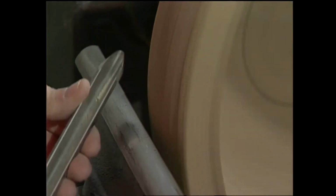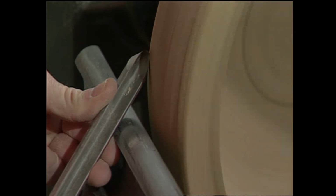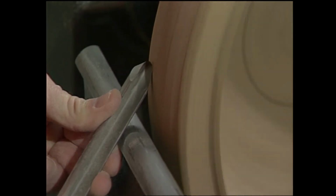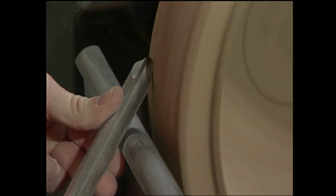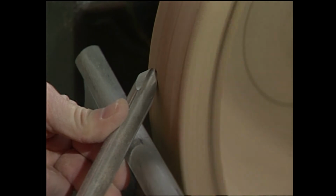To make the shearing cut, take your bowl gouge, raise the tip up at an angle, and then slowly bring the bevel in contact with the wood and pull with the grain for a supported cut. It'll take off fine ribbons of wood and leave you a beautiful surface.